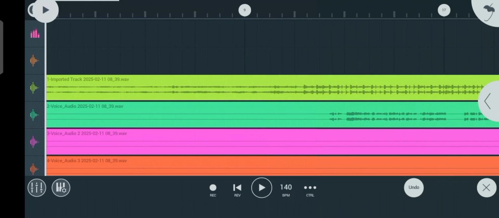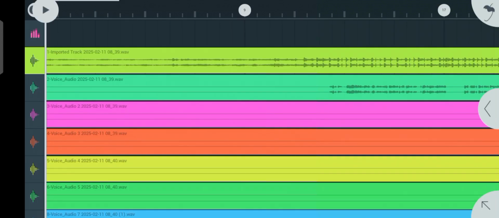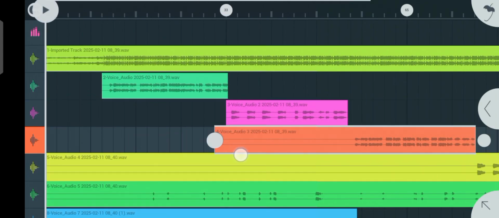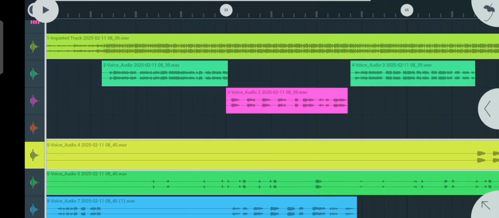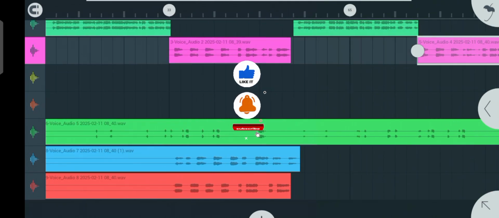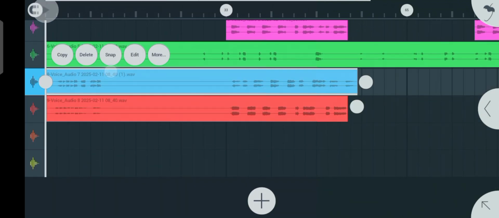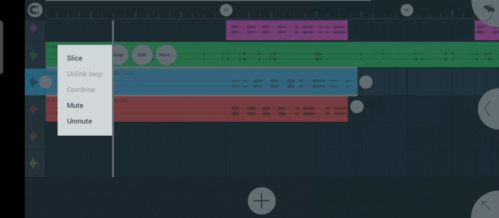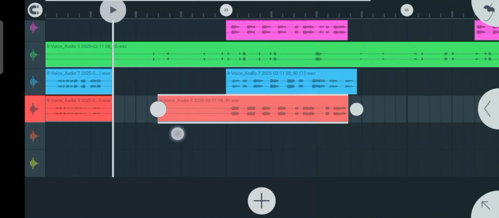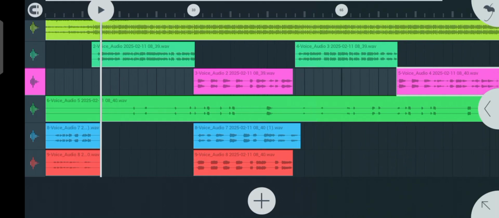So now let's delete the first one. You click on delete channel because it's now useless. So start from the instrumental. So you can now arrange your project the way you want it to be. I would like to remove the empty space from my project. I don't like seeing empty spaces like this. So you just have to arrange your projects to look good. I just like to coordinate everything in a proper arrangement. So just slice it and remove all the space. Delete these empty channels. Delete them.